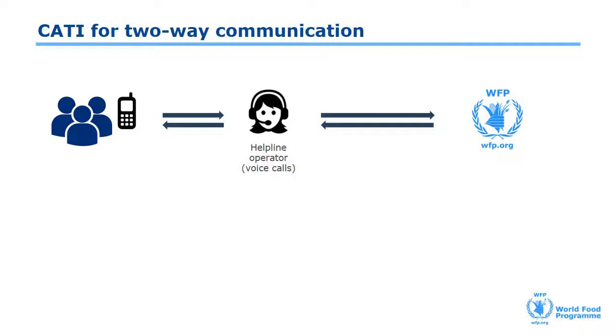Operators then manually log all questions, feedback, or complaints in a customer relationship management software called a CRM. This software facilitates the follow-up process. It helps to compile the caller's information and automates a number of workflow processes, such as sending questions or feedback to relevant colleagues. Easy, standard questions can be answered by operators during the call if this is part of your standard operator procedure.